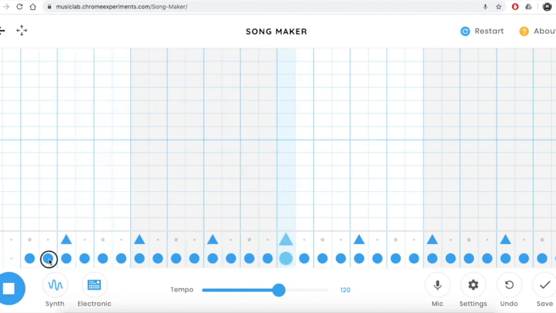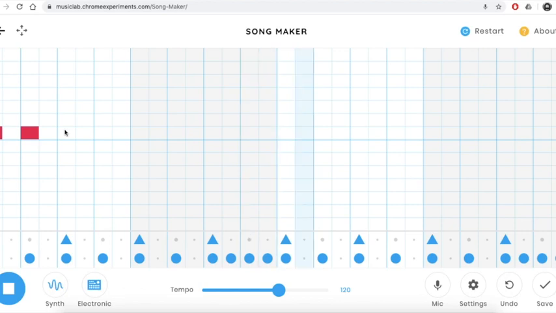Now how about this? If I take those out now. There we go. I'm happy with that. Now I'm going to add my synth. Oh, I guess I don't need to click that again, do I? It's all ready to go. Now here we go.